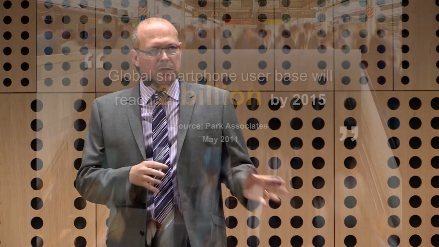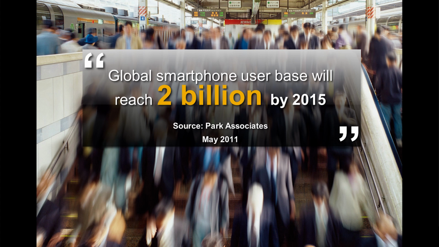So, okay, global smartphone users. They've said earlier, you know, it's going to become extremely big. Park Associates last year made a conservative estimate, I think it's quite conservative, because I think the way we are is actually going to change totally. 2 billion devices by 2015. If you remember back to one of the first slides where I put the timeline, the dates in mobility, one of the things you probably maybe didn't notice, but you'll understand where I'm coming from when I mention it, is each of these dates that I put down are getting closer and closer.